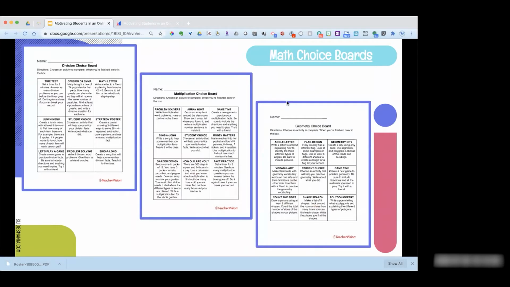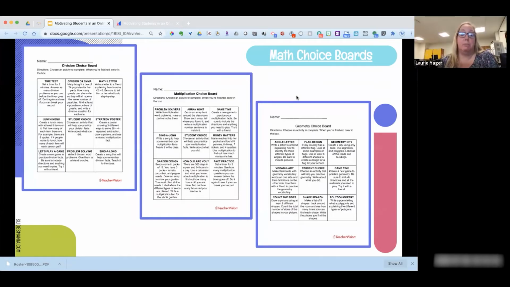Lori, there's a question in the chat. Does this work with Google Slides? Yes, those are Google Slide templates that when you click on them, it's going to ask you if you want to use the template or going to force you to make a copy, one of the two. And then they have set it up such that it's linked between the different slides, so students will be able to click on the choices and move around within the slide deck, utilizing it like a choice board.